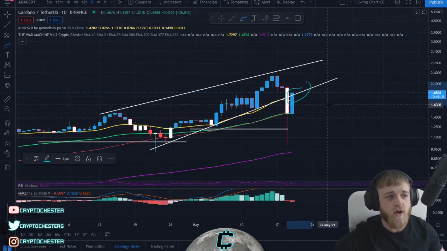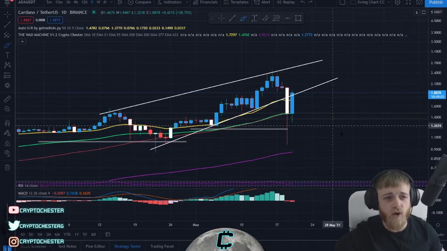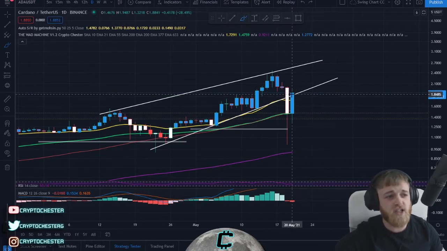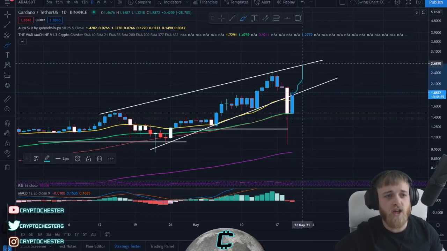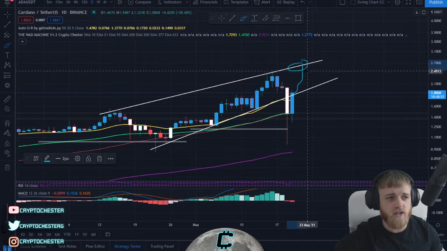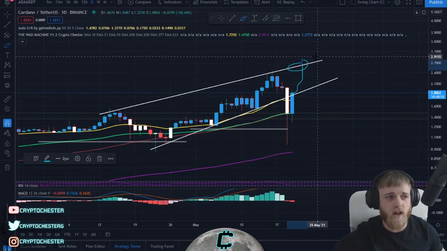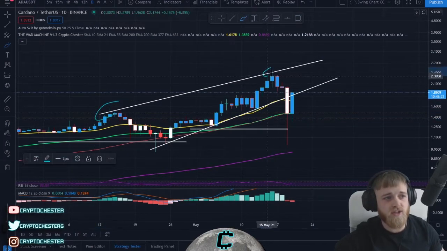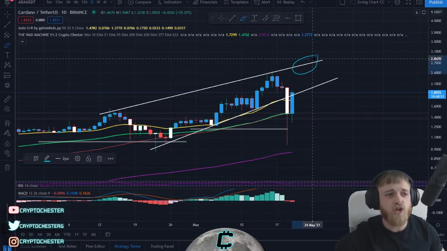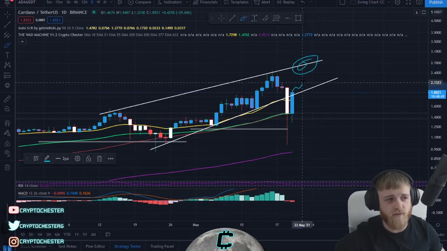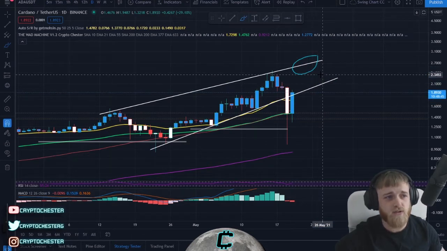We're just about to reclaim this rising wedge, and you know what that means? If we reclaim this rising wedge, we're likely to see some progression all the way up to the top side of this rising wedge, to this dominant trend line at the top. And look, we've only had 2 touches here, so that means we're basically due a touch here. We're due to actually find support on this lower side of this wedge and basically ride it up, right? That's what I'm looking for.